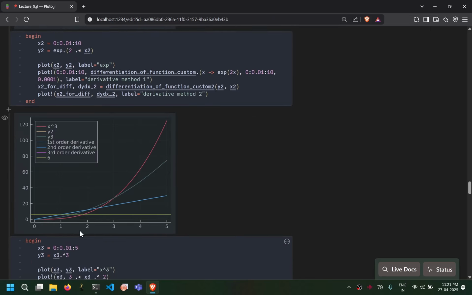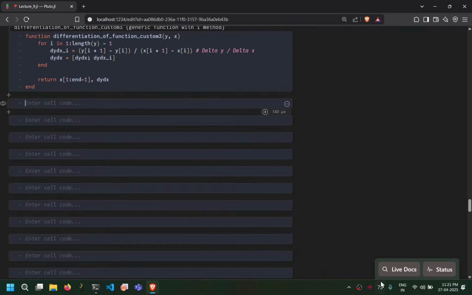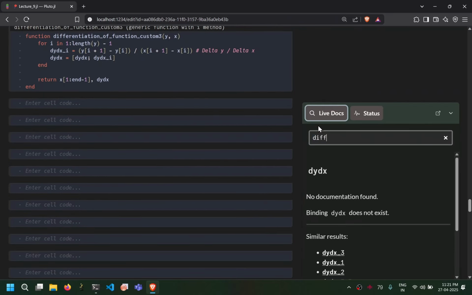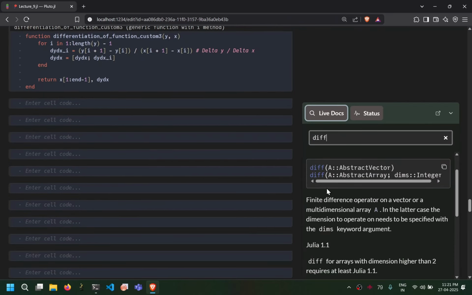Okay, so the function that I want to use is called diff. So you can check in the live talk. So this will give you the finite difference on a vector, and it can work on multi-dimensional arrays also. So for this lecture, we are only looking at 1D data.